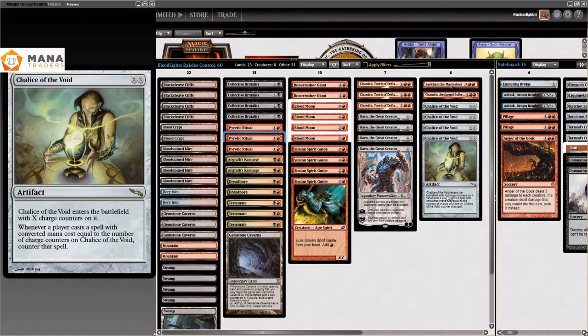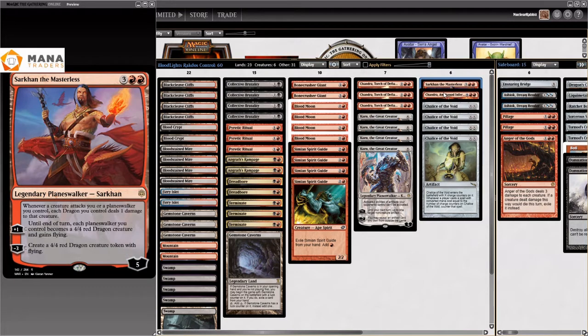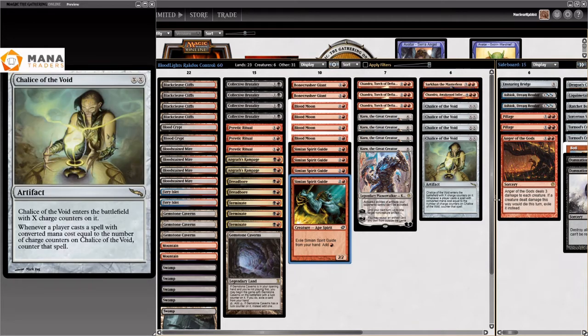This is a very all-in deck. After that's done, you don't really care about what happens in the rest of the game. You're just like, yeah, we'll figure out a way to win in like 20 turns. With that being said, you have Chandra, Torch of Defiance, Sarkhan the Masterless, and Chandra, Awakened Inferno to win the game. Simian Spirit Guide beatdown is definitely a thing that can happen.